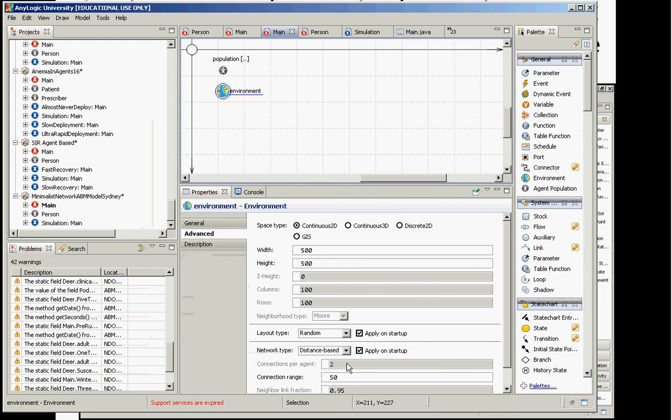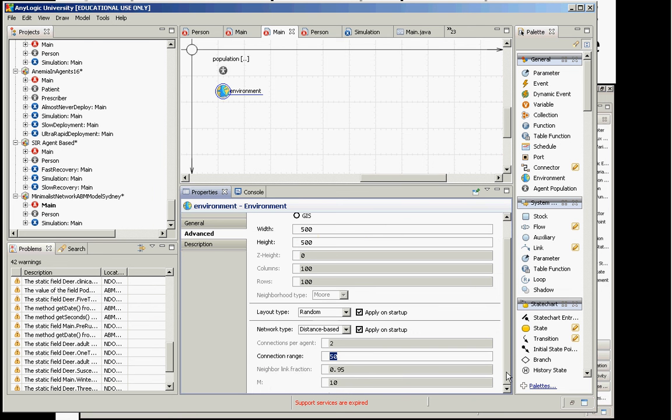Those are okay. So this is an important attribute of these things. It occurs in one of my slides later. But when we talk about networks, what you'll find is AnyLogic supports a broad range of popular network types built in. So what that means is that you can just tell it, go off and build yourself a distance-based connection. AnyLogic, go build yourself a scale-free network or what have you.